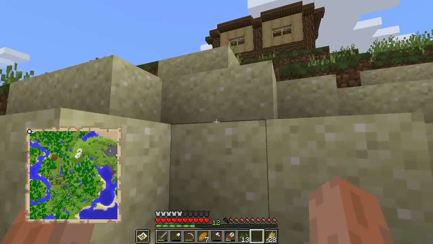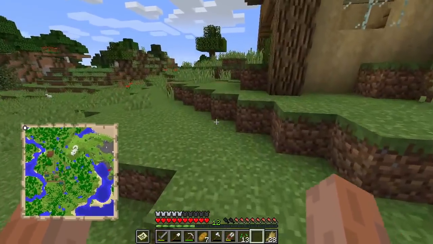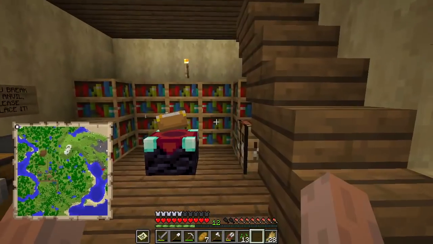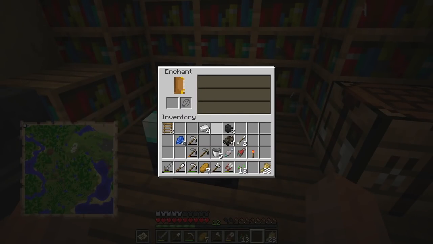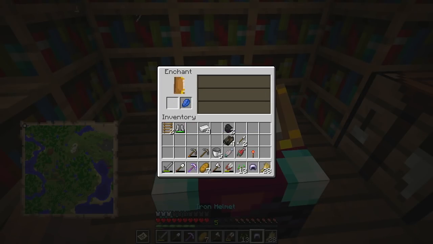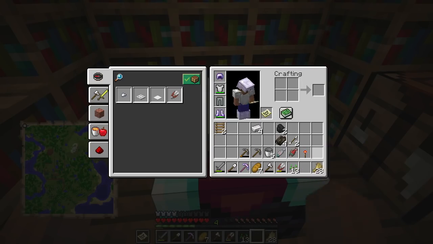To enchant. Thank you, Wells Knight, for building the enchanting hut. It'll be a pretty good hut. You know what? Here we go. Boom. Let's go ahead and start throwing some things in there. Unbreaking 1. Efficiency 1. Boom. Projectile protection. It's better than nothing. And protection 1. Okay. There we go.